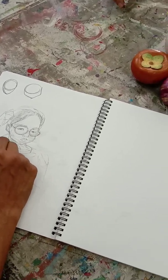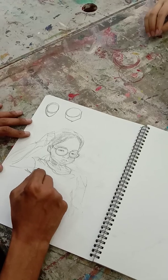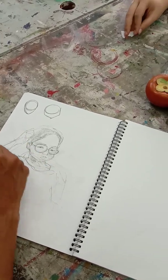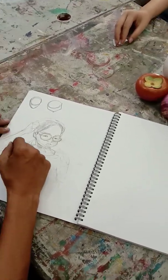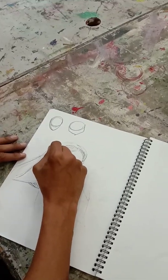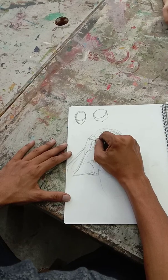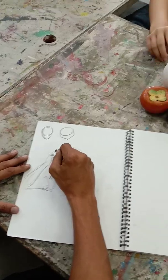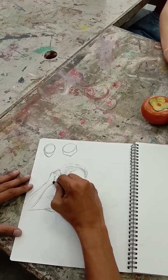So the next thing is going to be the shirt itself. I can't see her elbow because I didn't draw it. And then the fingers itself, the hands, it constructs the line here. We're going to draw the fingers exercise later on, but don't worry, just draw them first based on your understanding for those exercises. This is the hands.